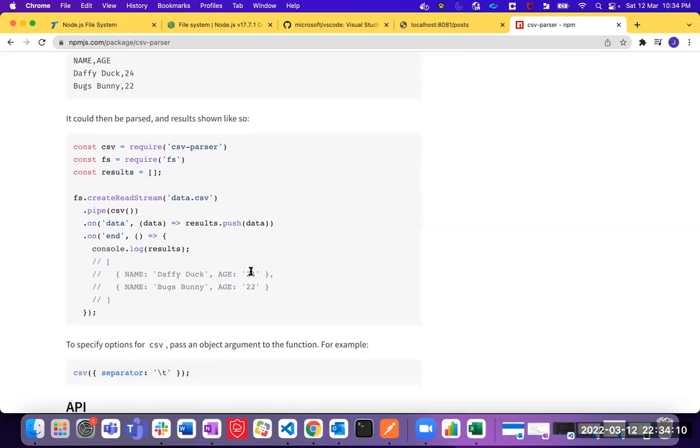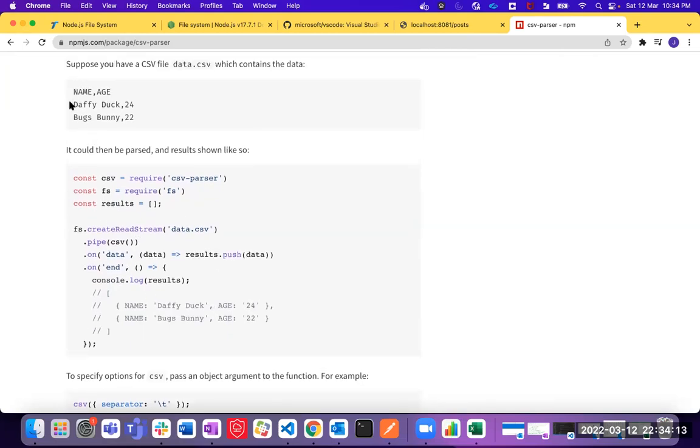Is this easier compared to our way of reading the data, converting each row into an object? Yes, it is converting each row as an object, and at the same time it is taking the first row as the header, as the JSON key, and giving it to you in each object. Like name is Jaffy Duck and age is 24. This is more developer friendly, meaning I can loop through it. I know the key, I know the values, I can handle it, I can do array operations, multiple things I can do rather than having one single data.